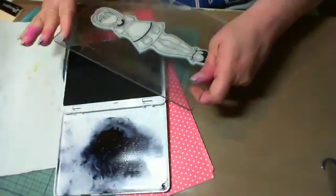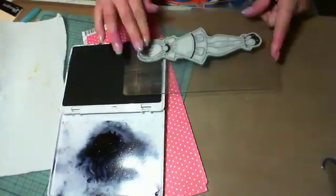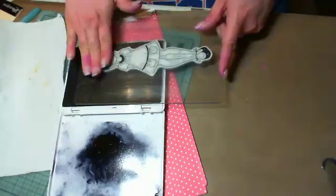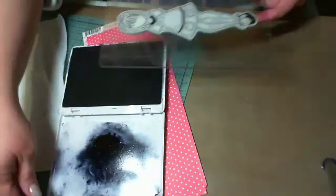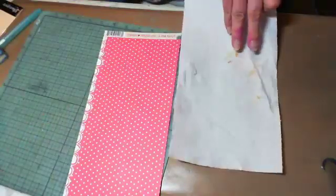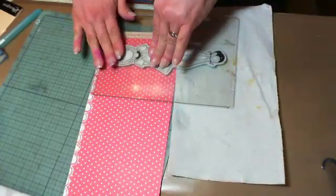and just stamp her body, because I don't really need everything, and I need her head. Actually, I need her head because I need the headband. So I'm just going to do this part of her body. And this is archival ink. Since you're working with water, you want to make sure you're using archival ink or it won't stay on. And I'm just going to stamp. I don't want to stamp it on that. Let me put this here. I'm going to make sure I stamp her dress and her head.